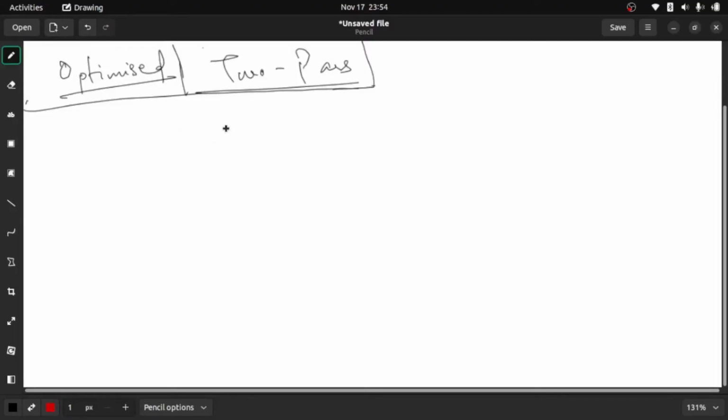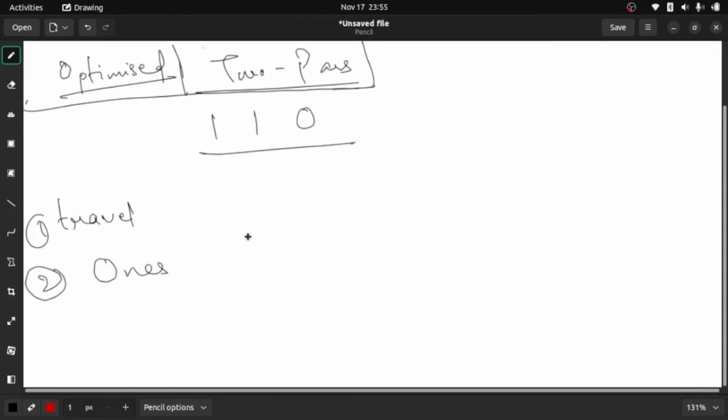So how are we going to solve this? Since this is the string we are given, and we have to travel from one box to another where there is a one, we'll make sure to remember how much we have traveled. This is the first thing. Second thing that we require is the number of ones that we have encountered.